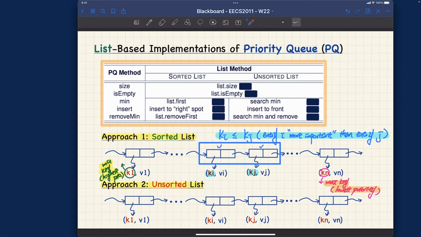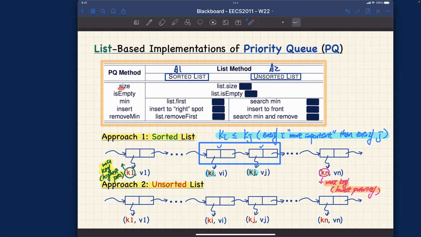Given the context over here, let's think about if we want to use approach number 1 versus approach number 2 as the underlying implementation for the priority queue. How is it going to impact the running time for the priority queue operations? And remember, we got 1, 2, 3, 4, and 5. We got 5 different priority queue operations, and let's now talk about each one of them using strategy number 1 versus strategy number 2, right? So let me make a quick note over here. This sorted list is definitely approach number 1, and the unsorted list is definitely approach number 2, right? You can just draw this to this and this to this visual, okay?